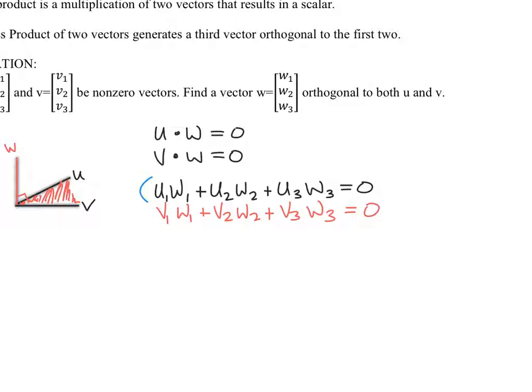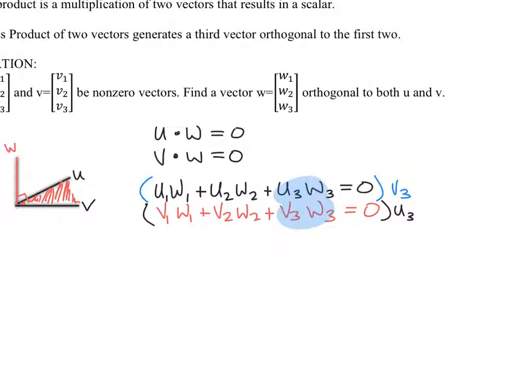So what I'm going to do is just try to cancel a term. I've got my sights set on these two. I want to get rid of those. Why those? Why not those? Doesn't matter. Just try to get rid of a pair. In order for that to happen, I need them to match up. The first set of factors is missing a V3, so let me multiply the first equation by V3. The second set of factors is missing a U3, so let me multiply the second equation by U3.